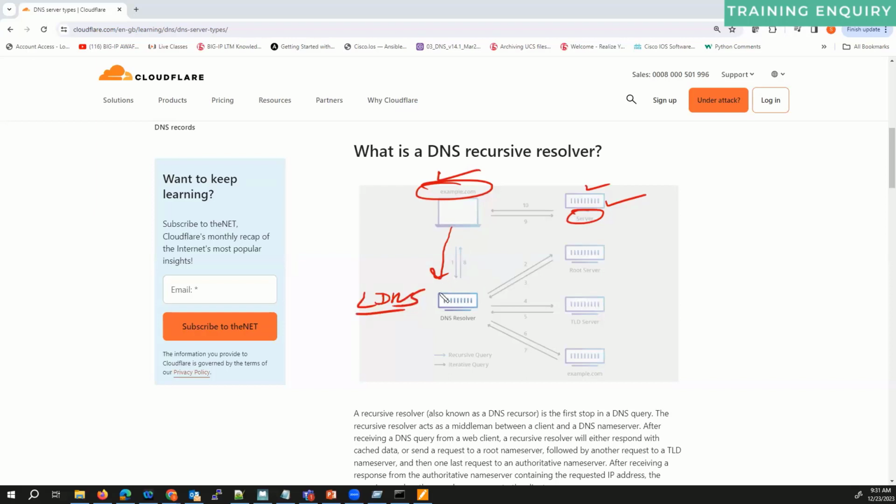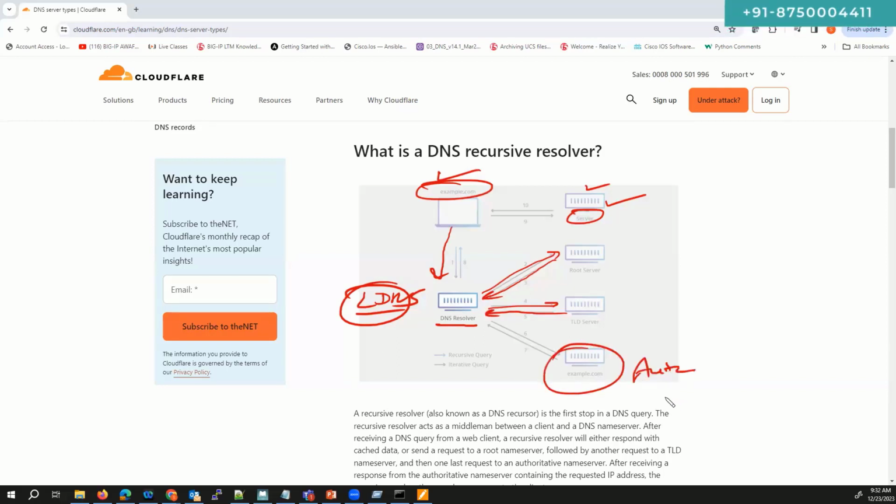And also remember, this is also known as DNS resolver. And also you can call it recursive resolver, right? When you go to your recursive resolver or DNS resolver or LDNS, so it's the same thing, local DNS. Then first it goes to your root server. And now, since I have already explained that the root servers will provide you an IP address of the TLD. Then you will go to TLD, and TLD will give you an IP address of the authoritative server. Now, the DNS server who is hosting an entry for this example.com will be called authoritative server.